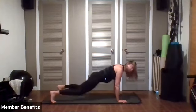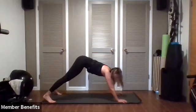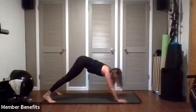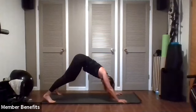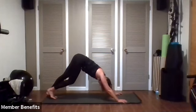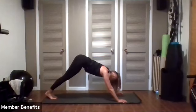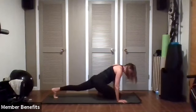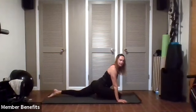You can also drop your knees here. You can use your chair here. Wherever you feel like you can hold a nice plank and get a good stretch. Wonderful. Now, in downward dog, let's take our toes to touch. We're coming forward into that plank position, but you're going to take your left knee through. You're going to drop the back knee down if you can, making the top of that foot flat on the mat.